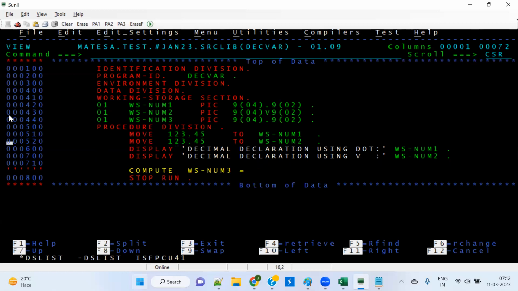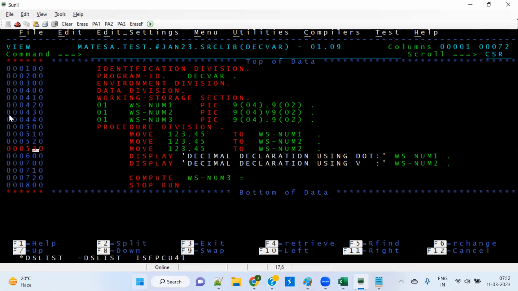First we will move some value to that, 20, I'm moving to num3. Compute WS-NUM3 equal to WS-NUM3 plus WS-NUM2.